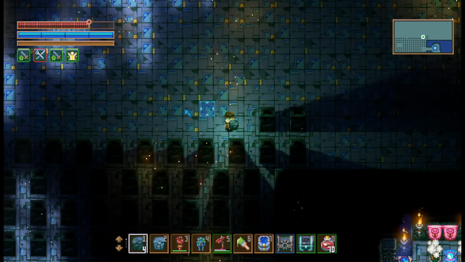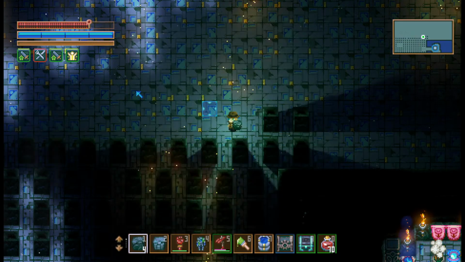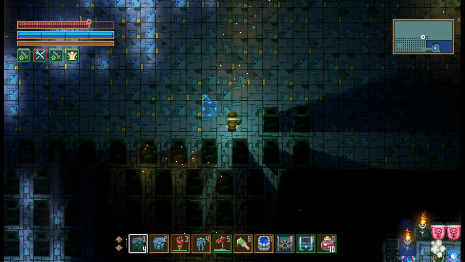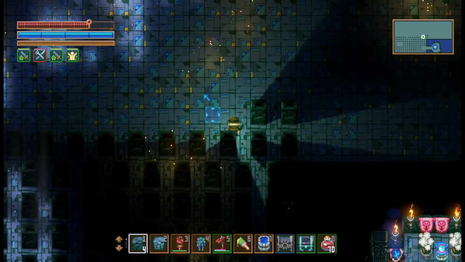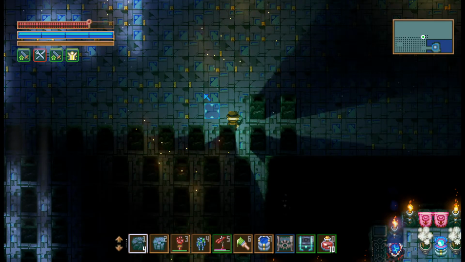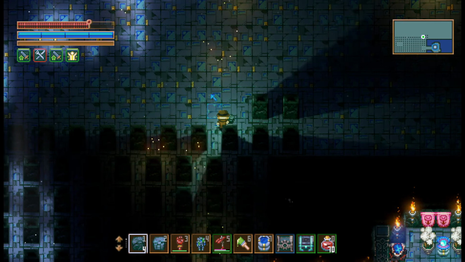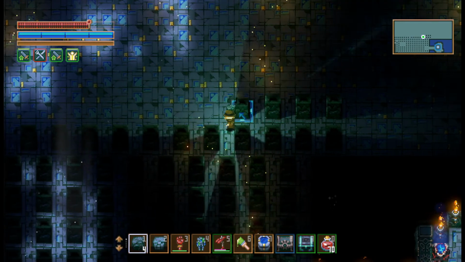Yeah, so once I'm done with all of this messing around with it, then I will go into my world settings and change it back to a standard mode world, and then anyone can play it without having any kind of admin powers.